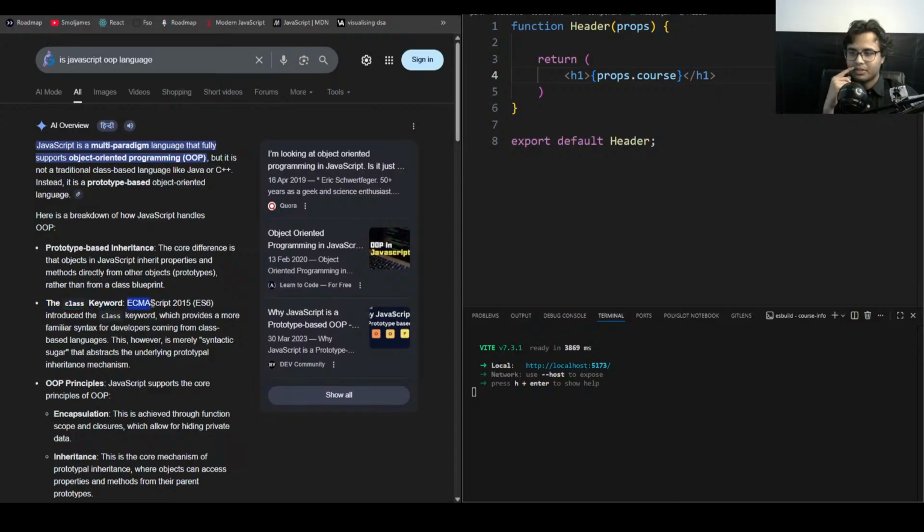The class keyword: ECMAScript 2015, ES6, introduces the class keyword, which provides a more familiar syntax for developers coming from class-based languages. This, however, is merely syntactic sugar that abstracts the underlying prototypal inheritance mechanism.